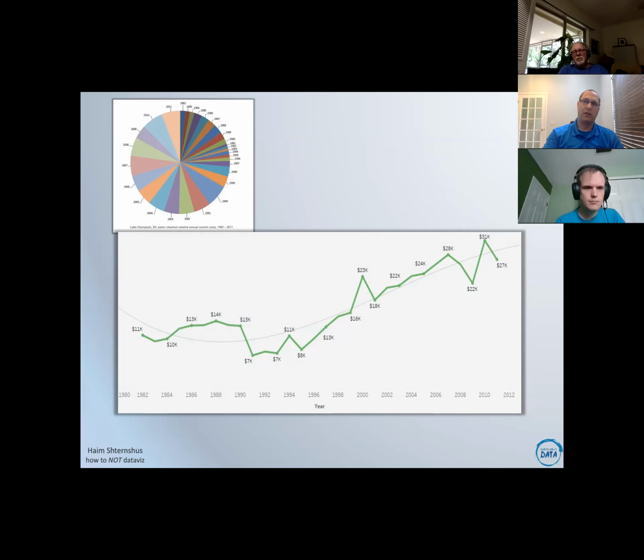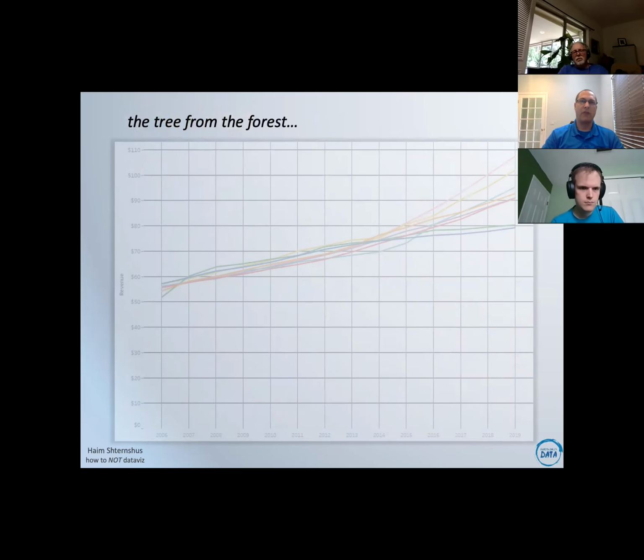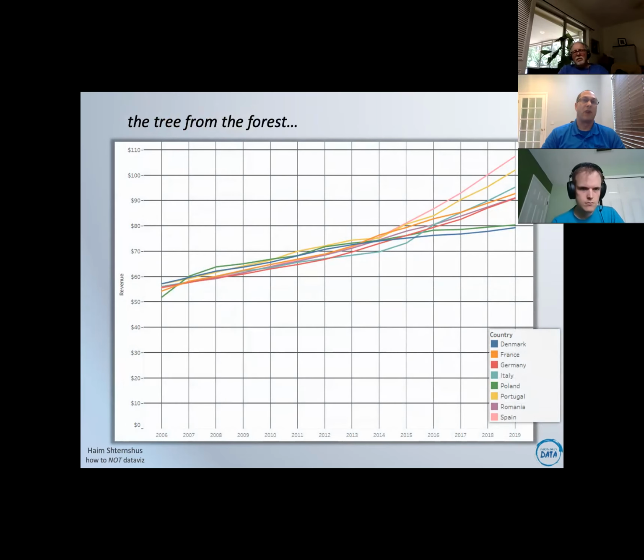And from here, as long as we're talking about line graphs, not all line graphs are so easy to understand. So I found this line graph that shows some sort of revenue for different European countries. And again, an opportunity to unmute yourself and tell me when you see this graph, what comes to your mind? And not necessarily from a data point of view, but from a visual representation point of view.